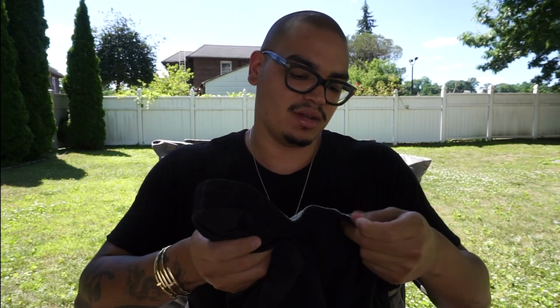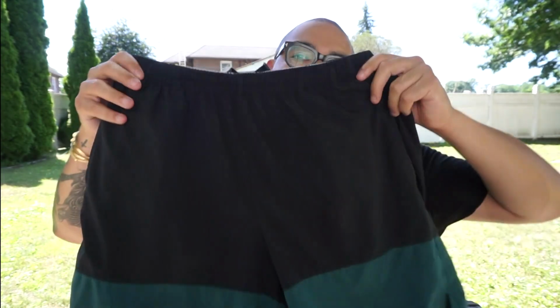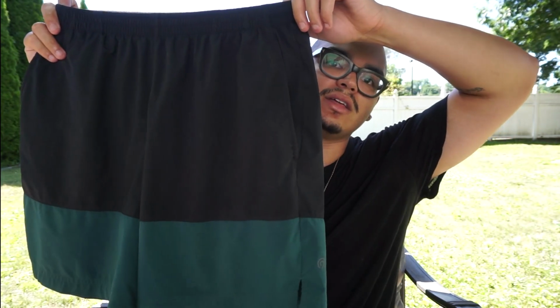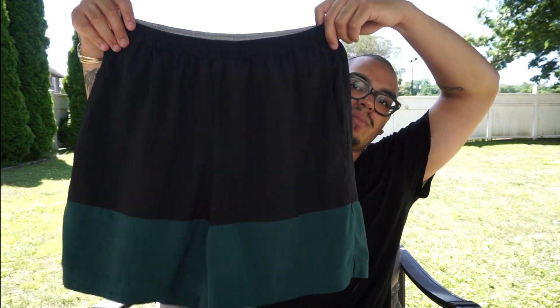Oh, I forgot. So these shorts, I think these are Champion. Yeah, these are Champion, but I think it's a Champion diffusion line that they did for Target. Me and Amber had gone into Target months ago, and I just saw the colorway of them and I liked them. I felt like it looked very vintage and very old school, and I wanted gym shorts. I've been using these a lot lately just to go on my hikes when I go out in the morning, if I don't feel like throwing on jean shorts because it's too hot. These are light. I think I paid $15 or $20 for these at Target. So if you need a gym running short that's cheap but looks dope, check Champion out at Target.